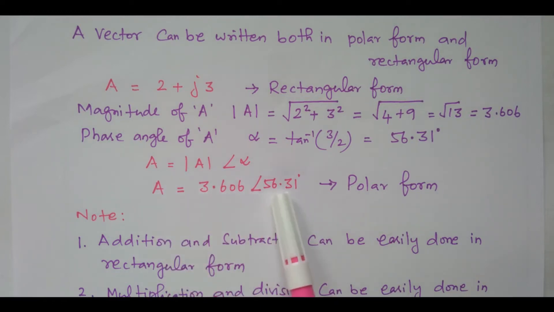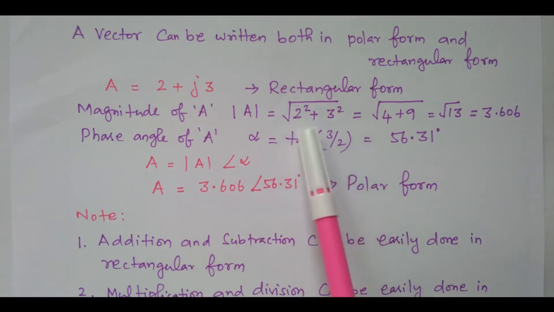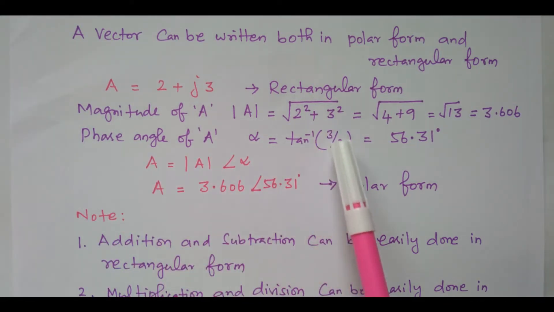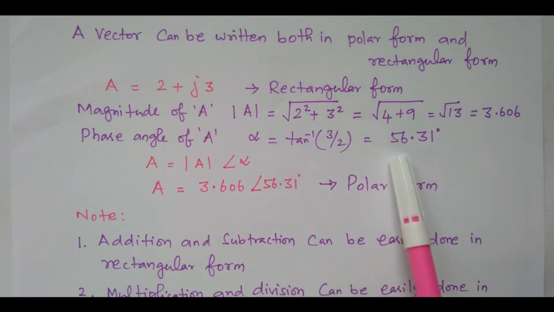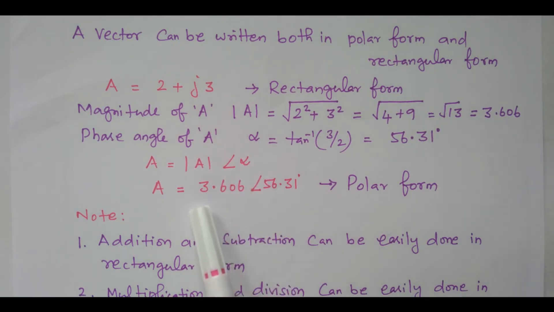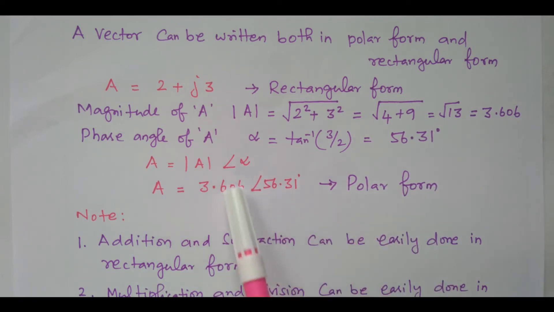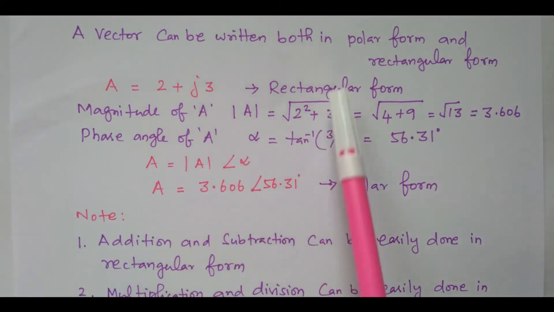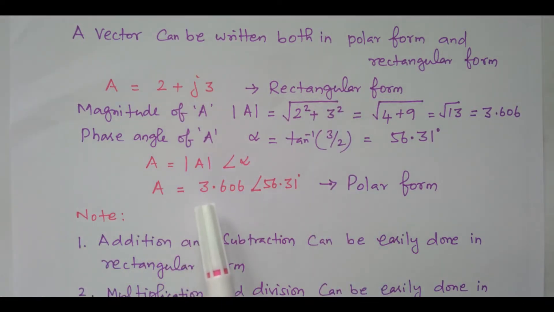How will you find this magnitude and angle? Magnitude is calculated as square root of A squared plus B squared, that is real term squared plus imaginary term squared. How will you find the angle? Alpha equal to tan inverse 3 by 2, that is imaginary term divided by real term. So this is represented by magnitude and angle: magnitude is 3.606, angle is 56.31. So this is the polar form. Both are equal — here represented with real term and imaginary term as rectangular form; here represented with magnitude and angle as polar form.